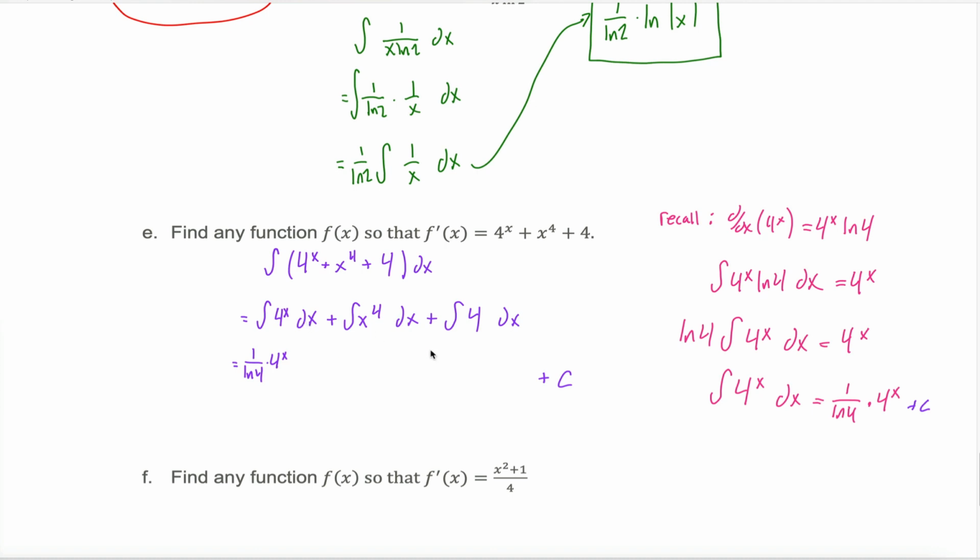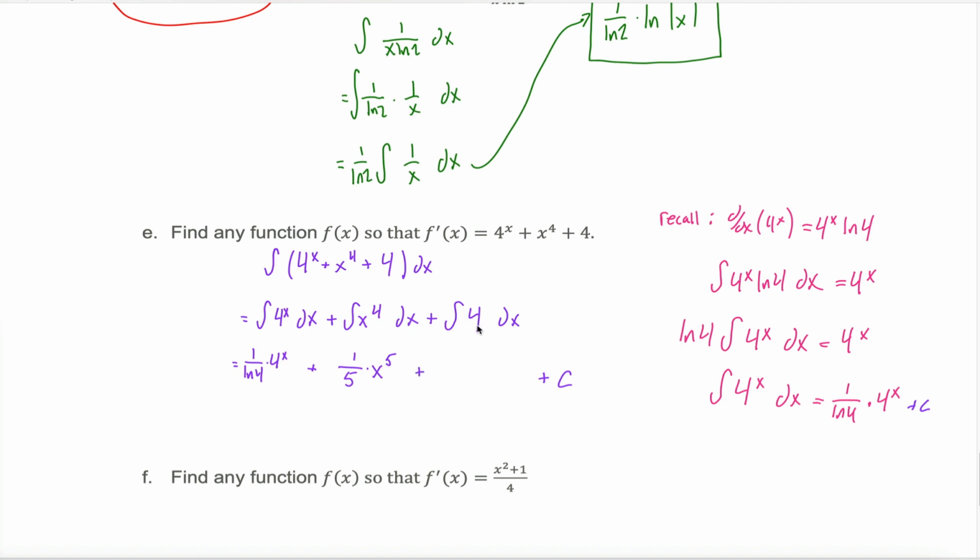The good news is, of these 3 problems that we turned this one problem into, that was the hardest part. The antiderivative of x to the 4th power is not nearly as bad. You're thinking power rule? To end up with x to the 4th power, I must have started out with x to the 5th power, but the problem is if I started out with x to the 5th power and took derivatives, I'd bring that 5 down in front and get 5x to the 4th power, not just x to the 4th power, so I need a 1/5 out in front. A lot of books would write this as x to the 5th over 5, but again, I'm going to write it this way because I think that'll help students understand more where the pieces are coming from.